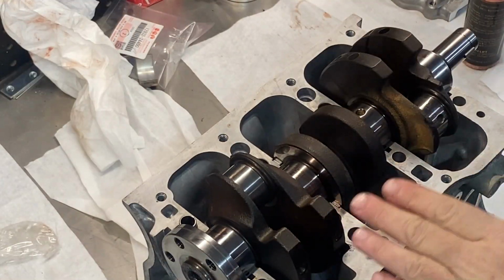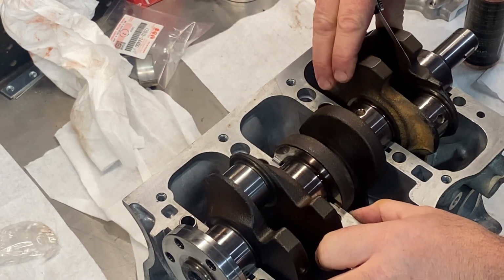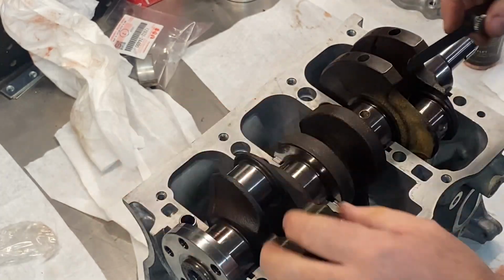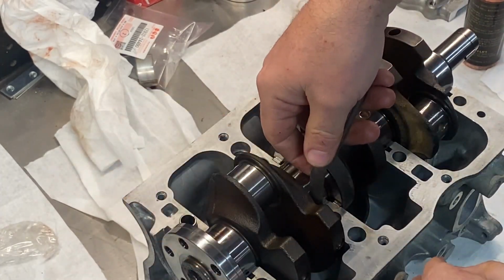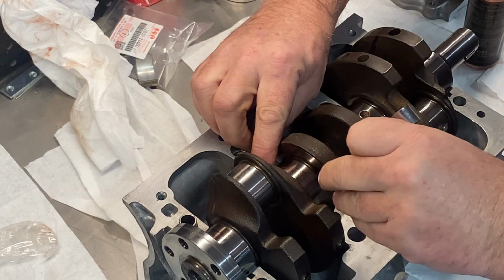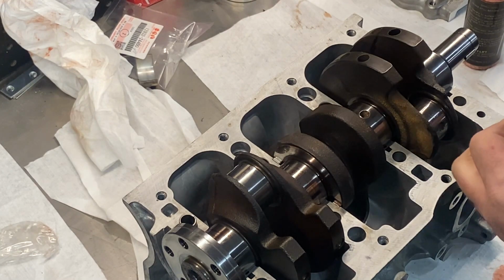All right, so with the thrust bearings in, the next thing to do is check end play. And I don't know if you can see it on camera, but there's a little bit of end play. There needs to be. Nowhere in the book could I find a spec on this, but what I'm getting on this engine is 6/1000 of an inch seems to be the clearance. Now, I've done a few engines. That's a little on the high side. I'd like it to be probably closer to more like 4, but it is what it is.